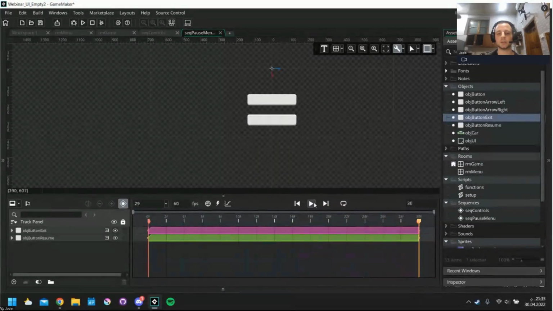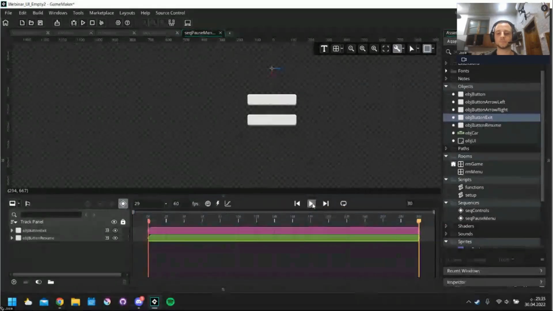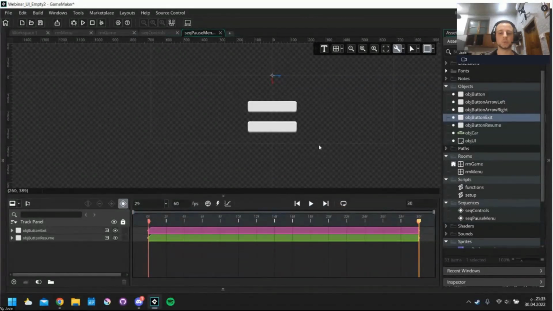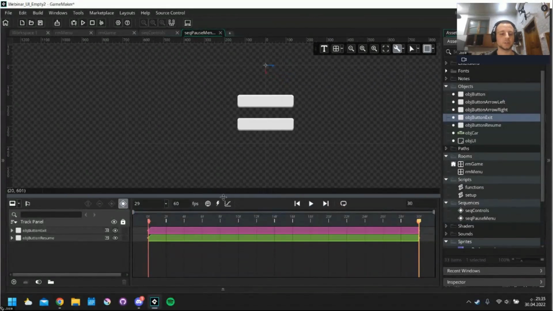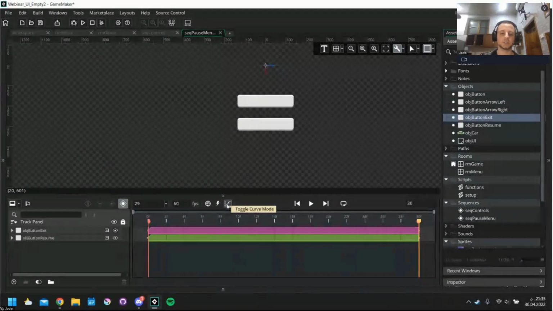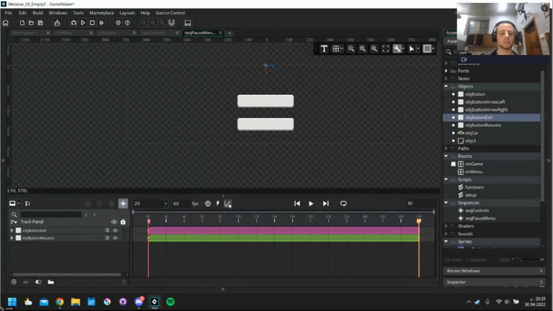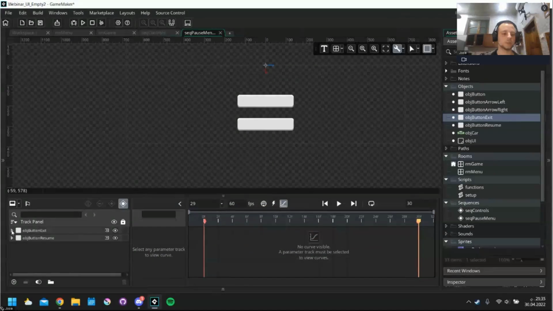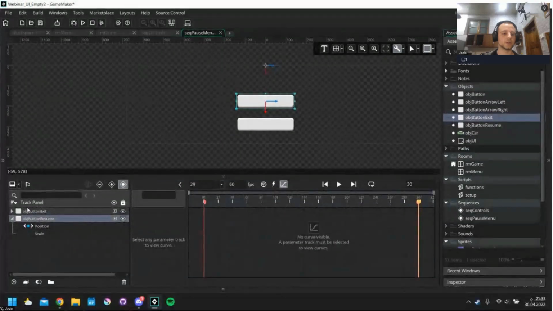However, so far, this looks a little stiff. Since it's just a linear movement from A to B, it doesn't look very smooth yet, but we can change that quite easily by using something called curves, which we can access if we toggle curve mode right here and then open up one of the objects over in our track panel here.